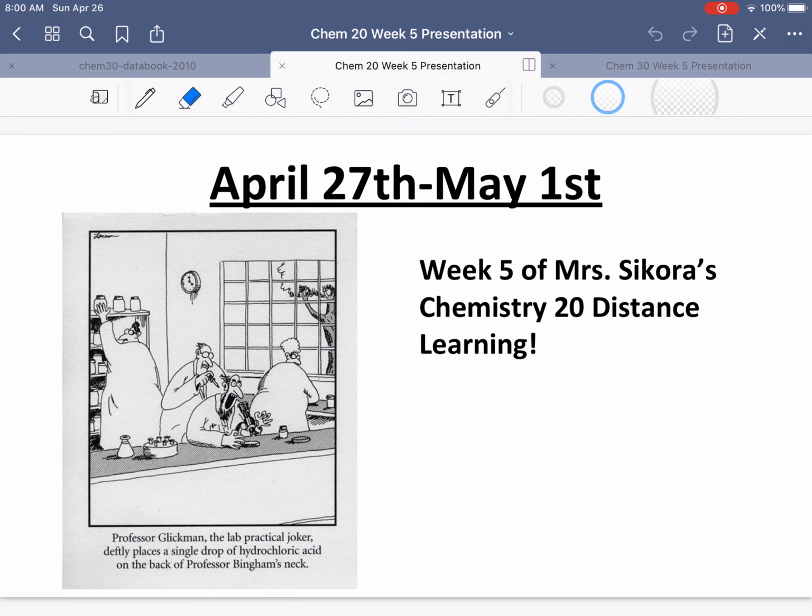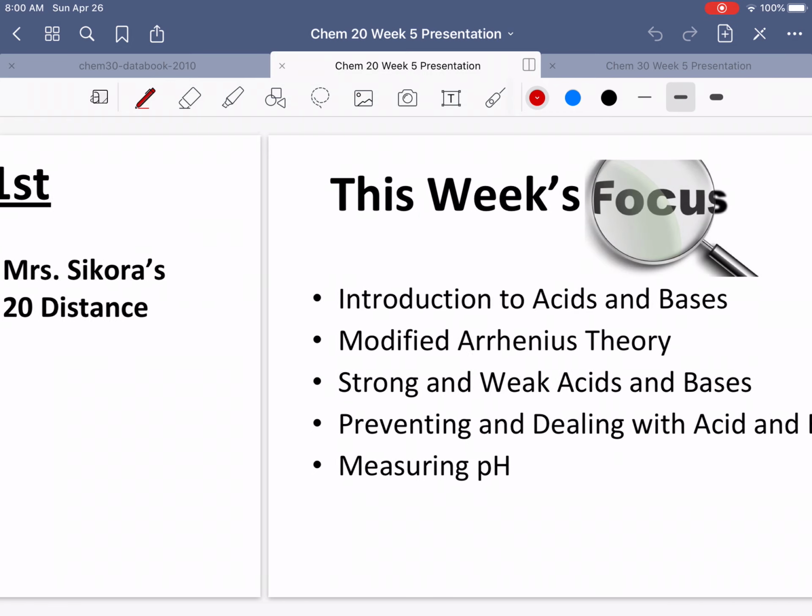All right, guys, we're going to keep on going with our Unit C, Matter, Solutions, Acids, and Bases, and we're really focused on acids and bases this week. And honestly, that'll be our focus until we're finished this unit. We have this week left and then one more week until we are on to Unit D. Time is actually kind of flying, which is bizarre. Alrighty, so let's get right into it.